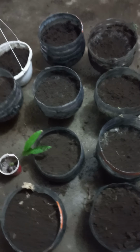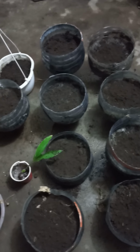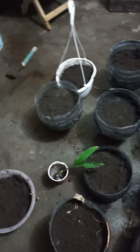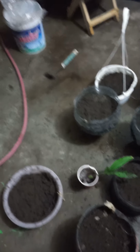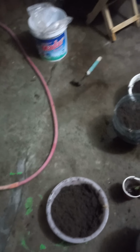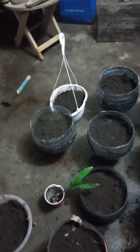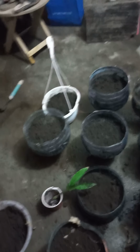I'm sure one of these days, not too long from now, I'll take you through my pot gardens. Then you know what is happening here. I have pepper, I have turmeric, I have mint, I have basils, different varieties of basils. I have contomere, which is in the family of spinach. So I have spinach and I have contomere. I have beetroot. I have lettuce. I have a variety of pepper. I have a variety of lettuce. Then I have spinach. I have it all. And I'm sure that you can also have something small in your home.